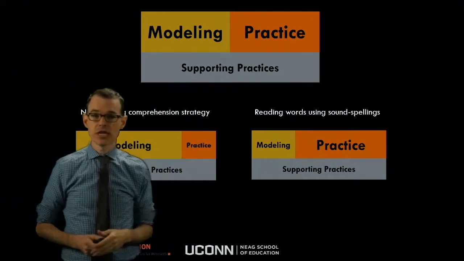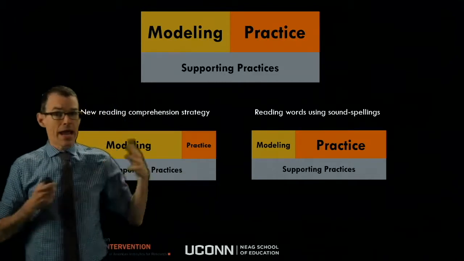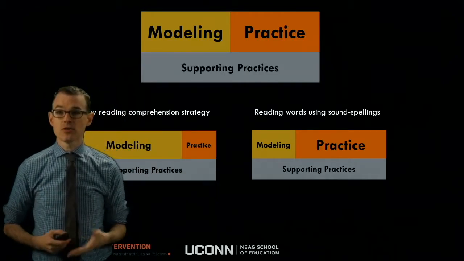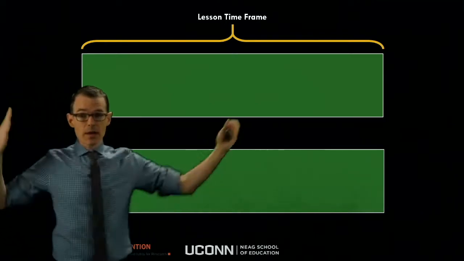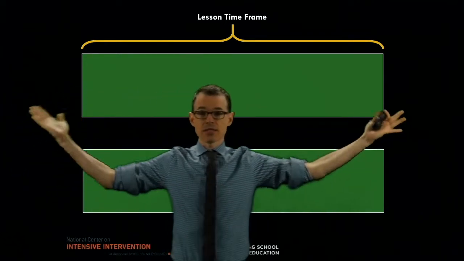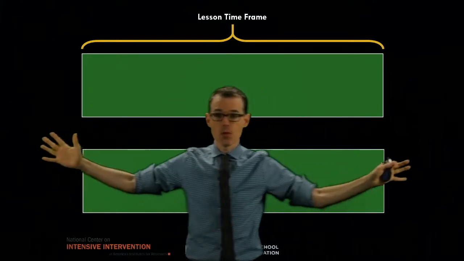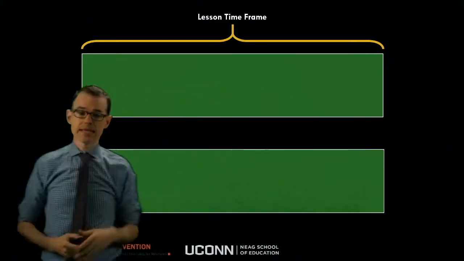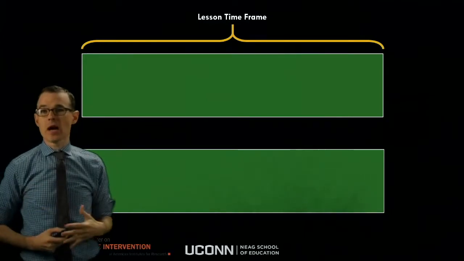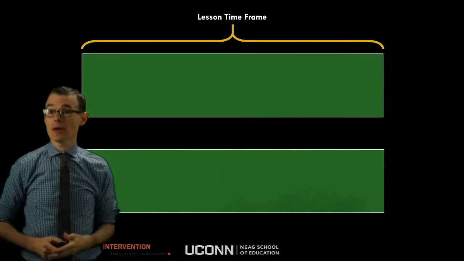Let me give you another way to think about how this might occur in a lesson, whether it's reading comprehension or phonics. In any kind of lesson, we can operate this in two different ways, thinking about a block of instruction. Let's imagine this is one class period. It could be 90 minutes in a first grade class. It could be one period in a middle school class. We can think about that block being broken up differently in terms of the modeling and practice.